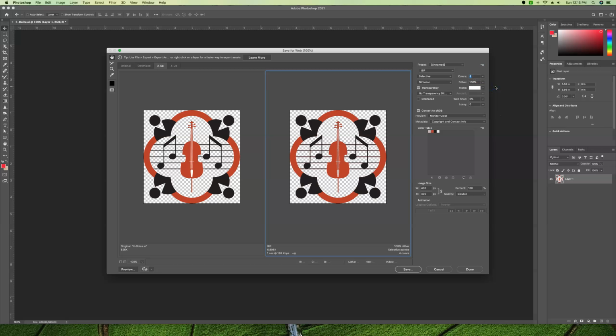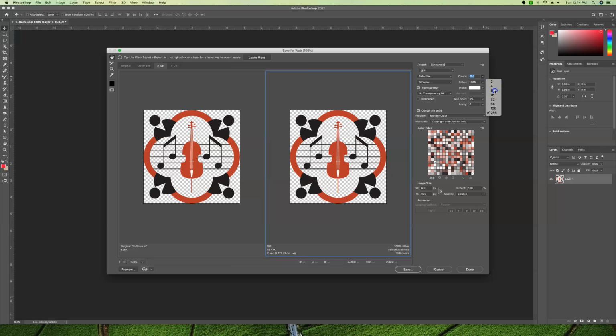How about 4? Still not, look at all the little dots in here. That's still not great. How about 8 colors? It's looking okay. It's not super, especially when we look at the original over here. And remember, we got it down to, what was it, 12K, I believe? Let me go back up to the highest amount of colors. Using all 256 colors, it's at 15K and it's going to take 2 seconds.